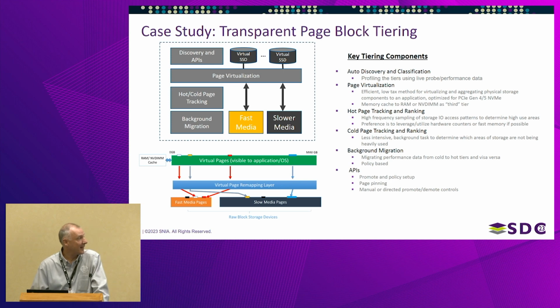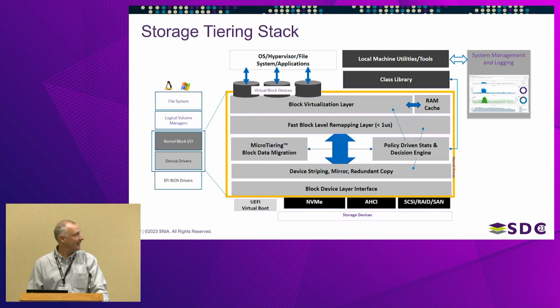Then the important thing after that was APIs. We started to layer in, over the 5-6 years after that, we started getting better, adding in these layers. So you ended up with something that looked like this. On the left-hand side, you can see the file system all the way down to the EFI BIOS drivers. We even had to come up with a virtualized boot at EFI layer because somebody wanted to be able to boot this as a boot drive.